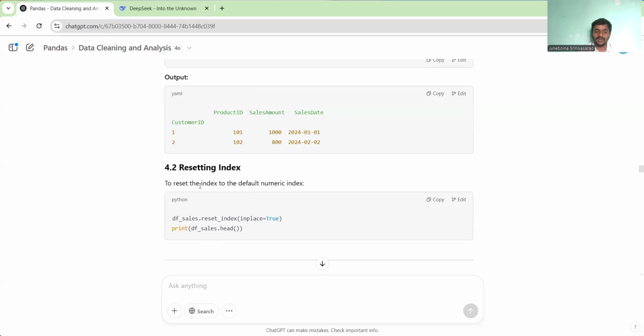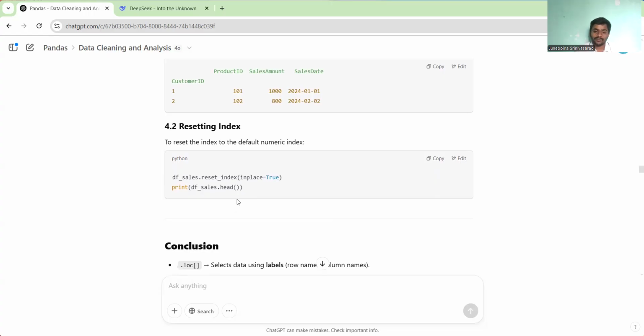Here is the code to reset the index: df_sales.reset_index(inplace=True). It means in the sales data frame we are resetting the index, and the inplace=True argument directly applies the changes on the sales data frame. print(df_sales.head()). The head method is used to retrieve the first 5 rows of the sales data frame. By this reset index, we can remove the index and the default numeric index is assigned to the data frame.